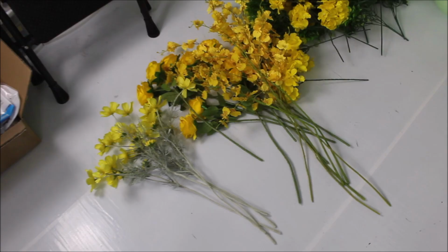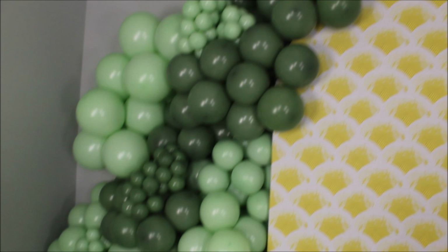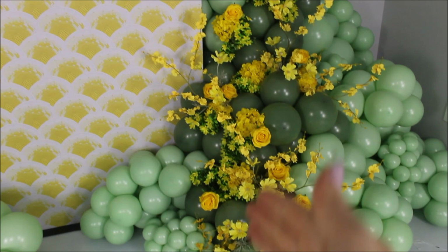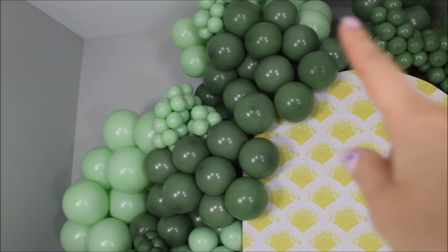For some flowers, I've decided to focus my yellow flowers in the section right here, darker green, right there. I already finished this side and I'm obsessed. Love what I see. So let's repeat the same.